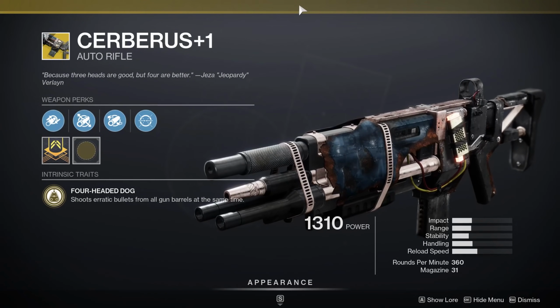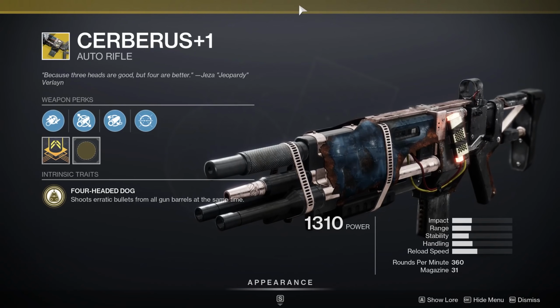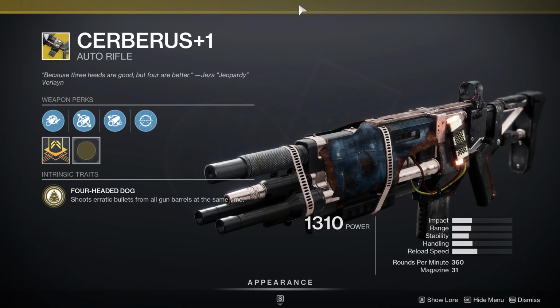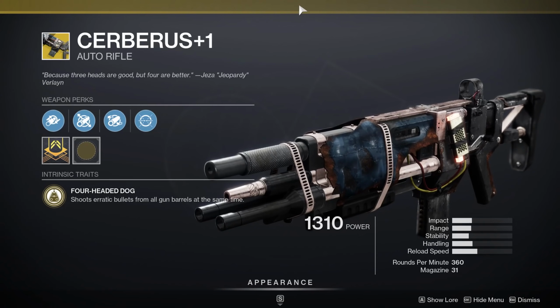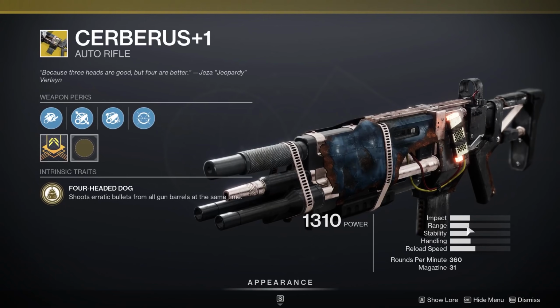All right, so the first thing we've got is the Cerberus +1, and I have not thought about this weapon in a long time. It's from Forsaken, so probably about that long. Your perk here is Four-Headed Dog. Shoots erratic bullets from all gun barrels at the same time. It's a 360 auto rifle, so it's going to be a bit slower. And the range is not that high in the first place. If you notice the range stat, it's not that high, and it's not going to be that high.